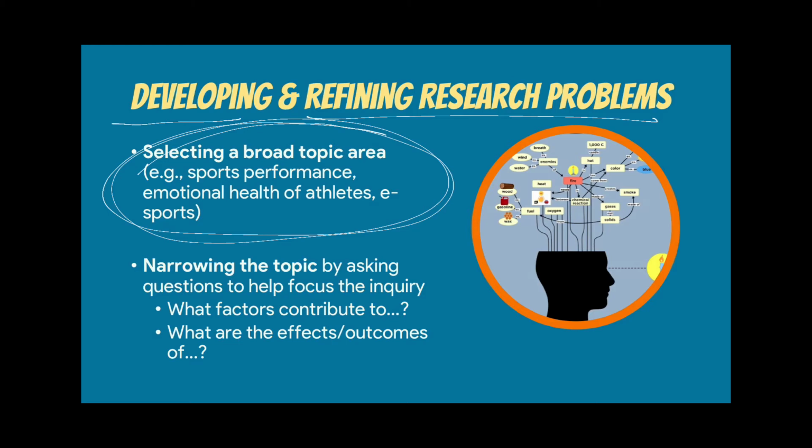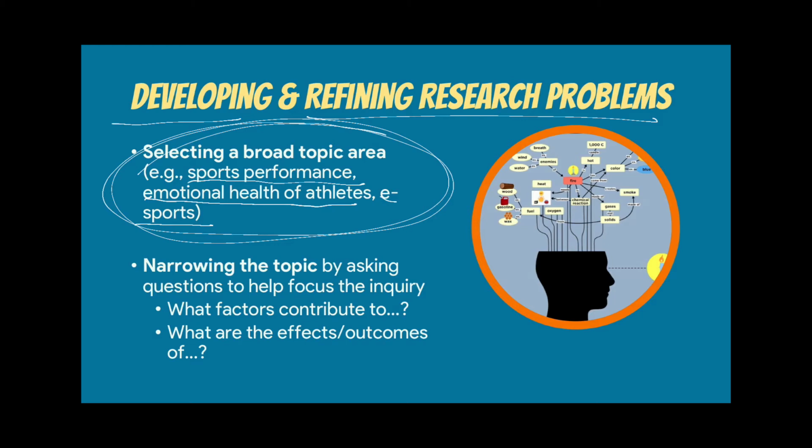For example, you want to study what are the things that can improve sport performance, or probably another broad topic or area would be emotional health of athletes, or probably you just want to study a new and emerging field of sports, which is esports. So that is how we start trying to dig into the problem. So we try to find a broad area first, and that's the reason why we did our exercise earlier during this course.